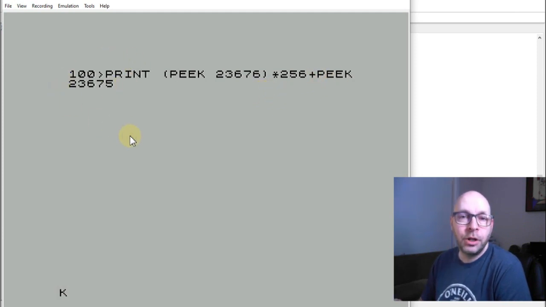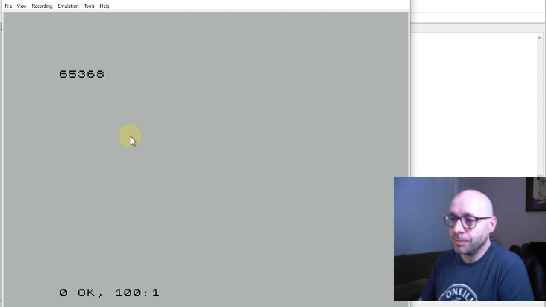So whatever the value that's contained in those two memory addresses, they're going to combine to form another address which stores the beginning pattern of the user-defined graphics. So I'll just run this and we'll see what address that is. And the answer is 65368. So that means the patterns that are stored in memory for the user-defined graphics start at address 65368. Although, as I mentioned, we're not going to be needing this information for doing it in assembly language, which is a good thing, but this is useful information to have, so now we have it.